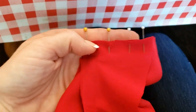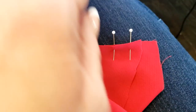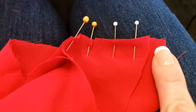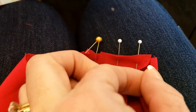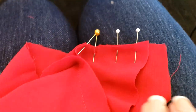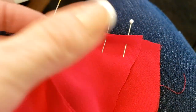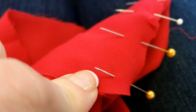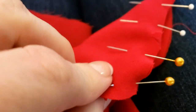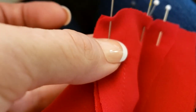All right, this is what it looks like when the back facing is pinned to the front of the bodice. Do not worry about this little area that's left over, because this is where you're going to hem under the front self-facing of the bodice. So that is supposed to be there. It's not a mistake. And as you can see there, it's difficult to see now because I don't have a different tone of thread, but here's where my stitching stopped at the 5/8 inch line.